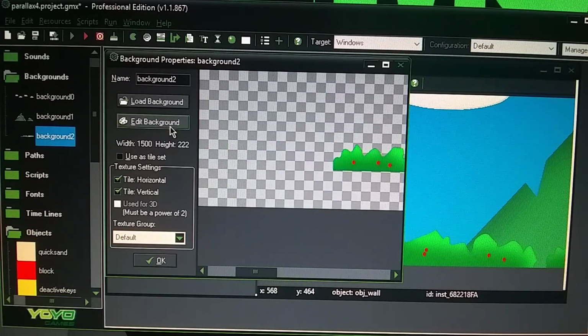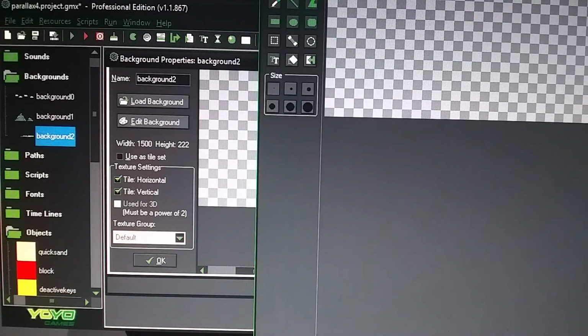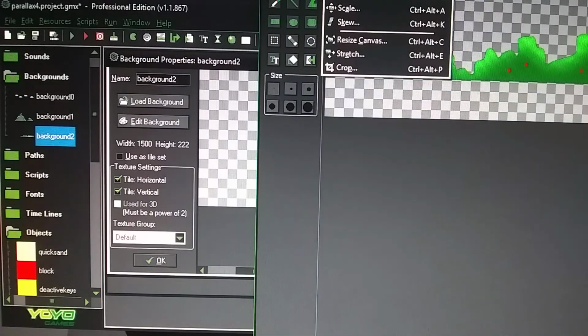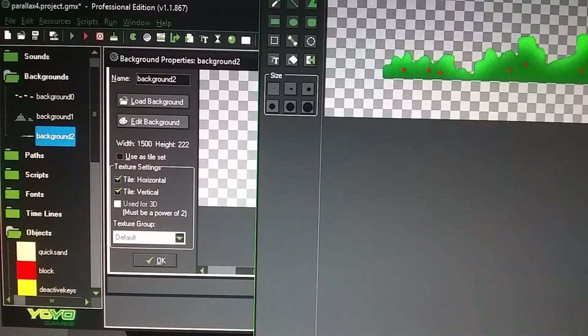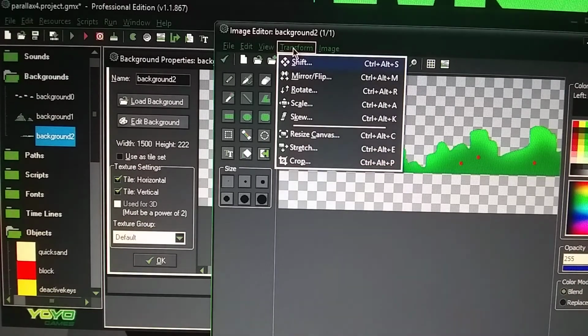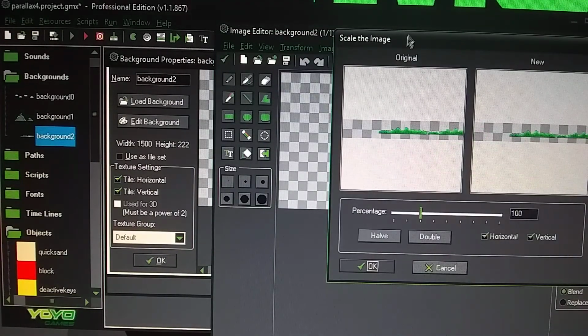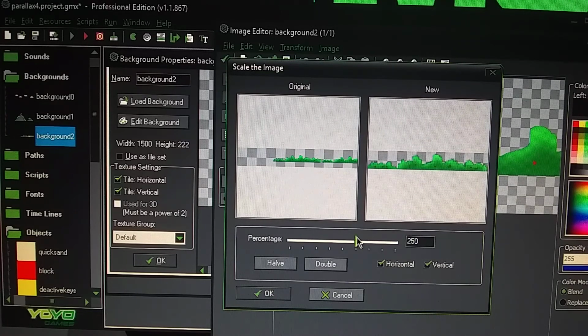And you can go into the edit background and you can go to transform here and scale down your bushes. You can have them go big or you can have them go small.